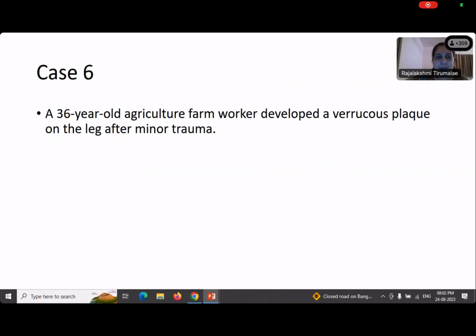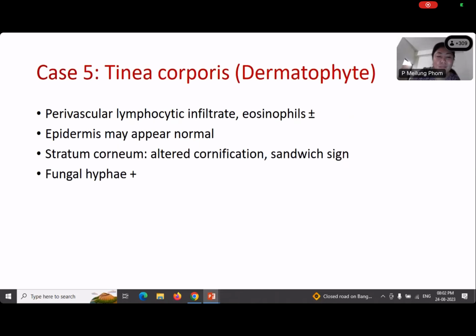So inviting the comments of the chairpersons. Dermatophytosis is very common in our country. Compared to that, very uncommonly it is being biopsied. But when it is biopsied, at least we should diagnose it. So it's excellent that Dr. Rajalakshmi is doing PAS stain for every inflammatory skin disease biopsy. I think that's very good.